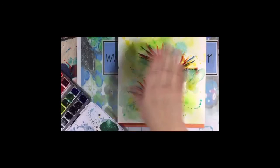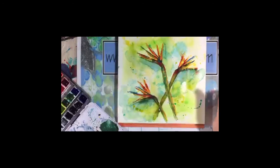And how do you know when this is done? I don't know. When it goes to its forever home. I just tend to keep working on things until they're probably overworked.